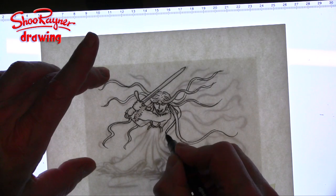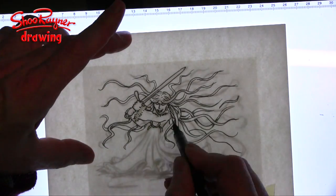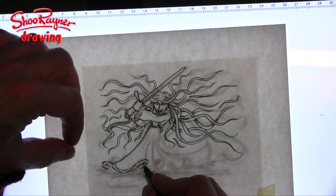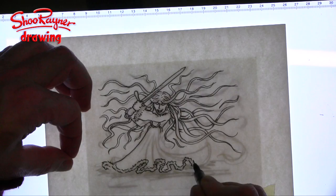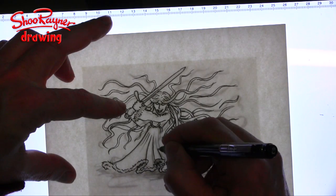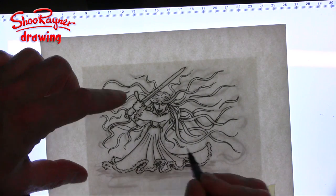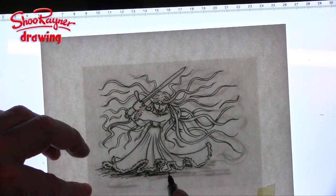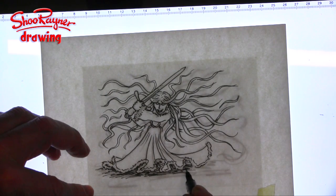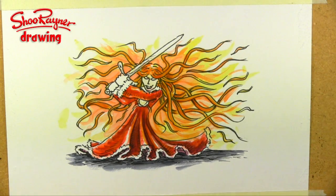Knowing that I'm going to paint on top means I don't have to draw every single last line of hair. I'm going to add these bits almost like licks of flame. It's a red, flaming dress as well, with a white trimming to the edge of the dress which will split the dress from the ground. There's a major fold there, then we get the curve of the body. I'm going to be scratchy here with the shadow, making it look like hay and straw and a rough ground. Just knowing when to stop adding things before it gets too cluttered.